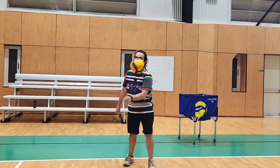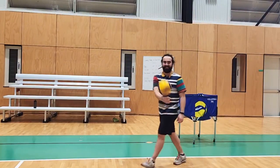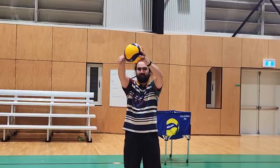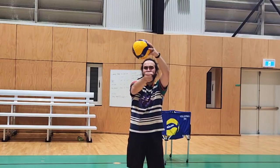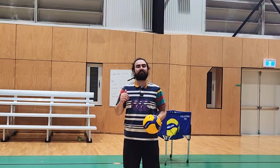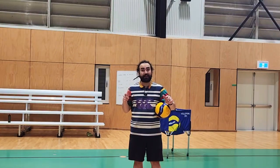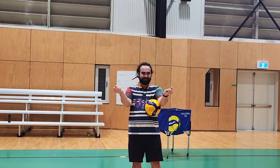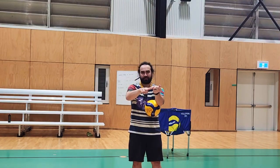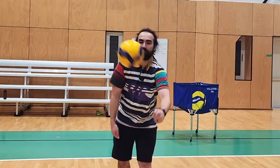By moving forward and backwards and left and right, you need to start contacting the ball at different places. You're not just contacting it underneath now. You need to start contacting it on the sides depending on which way you're going. That's why I want you to move around to get an idea of how to move that ball and where it should go. Let's level that up — instead of fists like this, I want fists like this, hitting on your knuckle area to get an idea of how the ball reacts to your body in different scenarios.